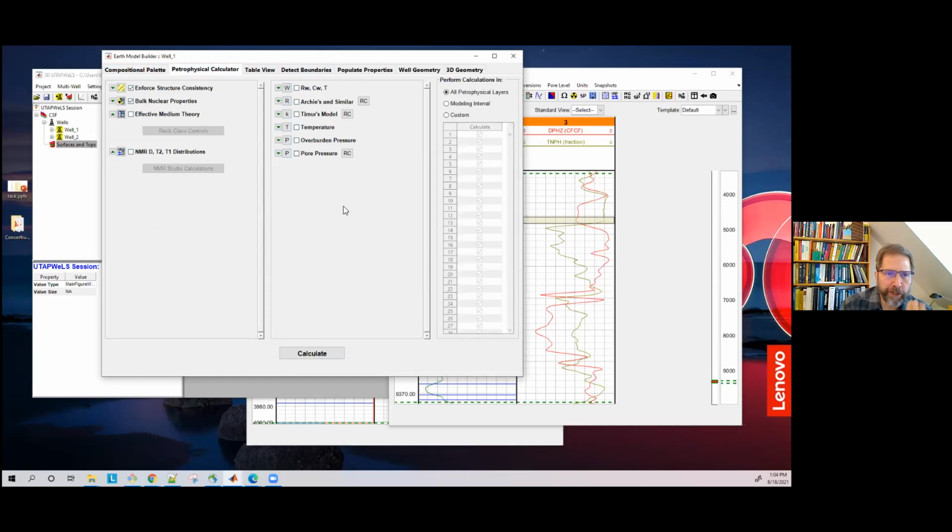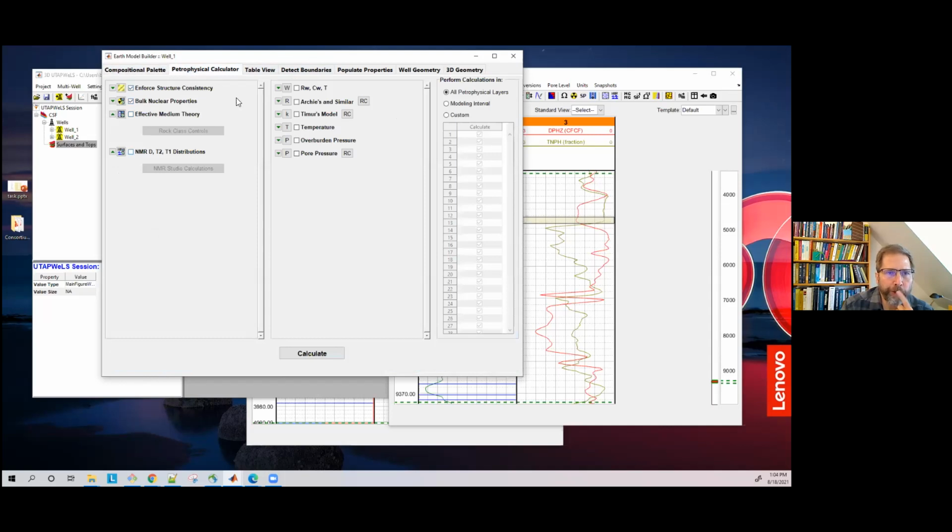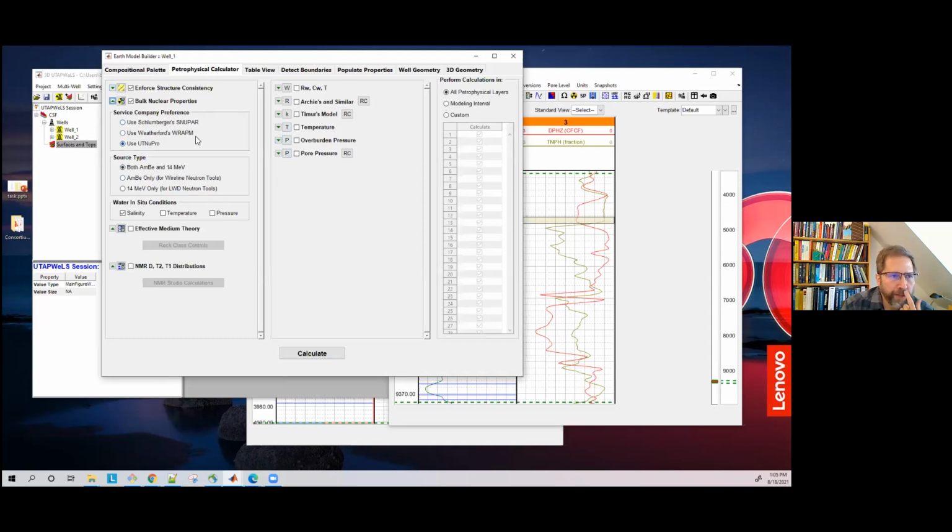So making changes will change the Earth Model layer that you're changing. But then when you change layers, or when you click calculate, it will go in here and look for all the boxes that you have checked, and it will run those items. And so each of these items then you can expand, and you have lots of options here.